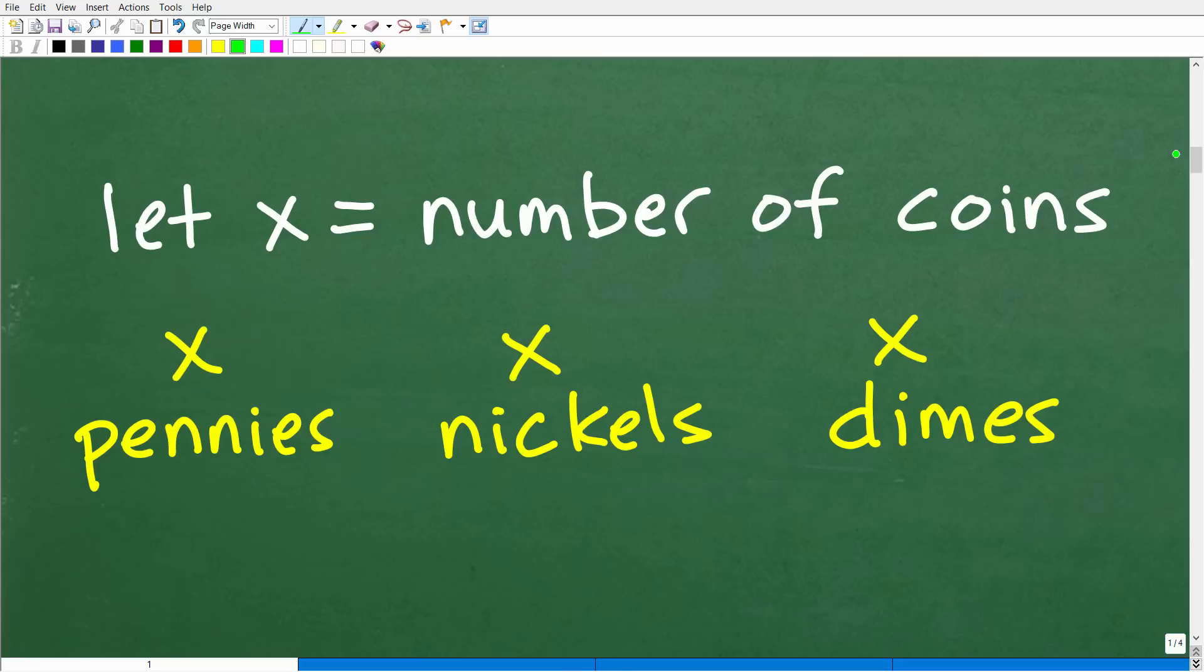Okay. So I'm going to let X equal the number of coins, how many coins. And of course, this would represent the same amount, but here is just a basic conceptual model. Now, a lot of you can look at this problem creatively in one way or see the problem, and that's perfectly fine. That's a great thing about math, so don't think that the way you're viewing the problem is incorrect. As long as you're accurate and you understand what's going on, and it works for you, that's perfectly fine.